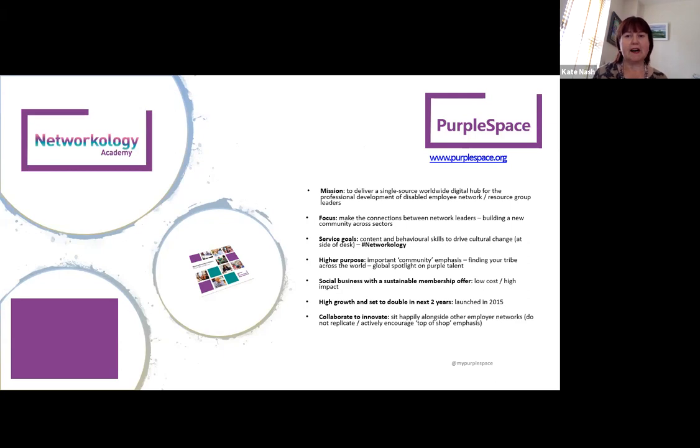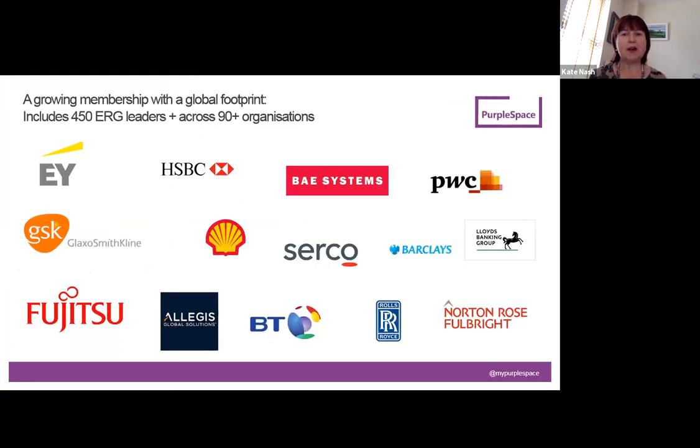So in terms of the next slide, it just shares with you a little flavour of the types of companies that are joining PurpleSpace. So yes, of course, lots of local organisations within the UK, but now global businesses are using PurpleSpace as a vehicle to support the delivery of know-how across employee resource groups in different parts of the world. So EY are doing that, GSK are doing that, Shell have just recently joined. They have a number of networks across the world. Yes, there are significant cultural differences and opportunities in different jurisdictions, but there's a commonality of theme.